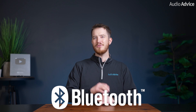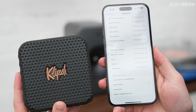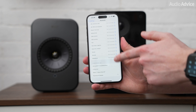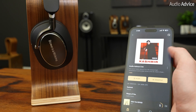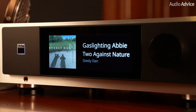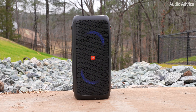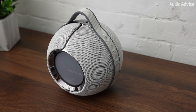First up is Bluetooth. Bluetooth is by far the most well-known and used of all audio transmission technologies. All you do is find your component in the list and pair to it — usually a one-time pairing process — and once done, the component will always show up on your list of devices. Bluetooth is used all the time to pair headphones with smartphones and tablets, and your smart speaker, powered speakers, or streaming component probably also have Bluetooth. Since Bluetooth does not ride on your Wi-Fi network, it comes in handy when there's no network connection available. Bluetooth will also support multiple devices receiving the signal, though how well that works depends on your smartphone.